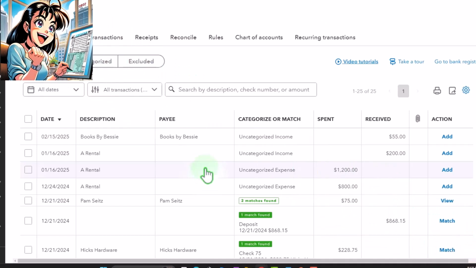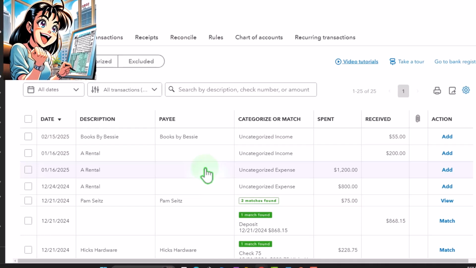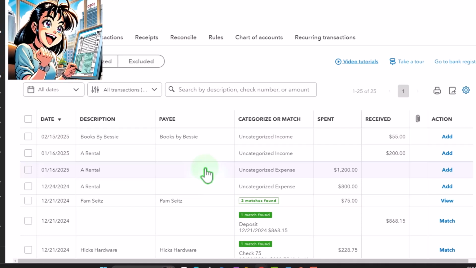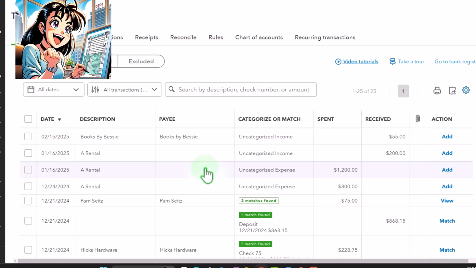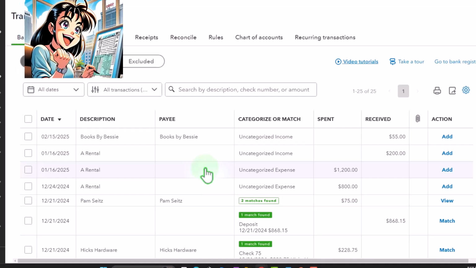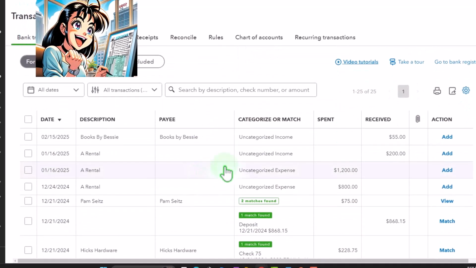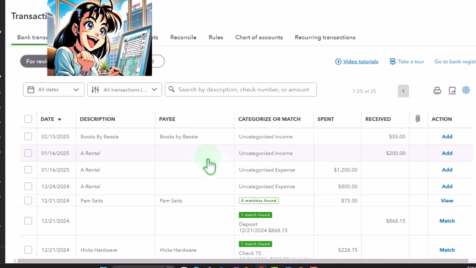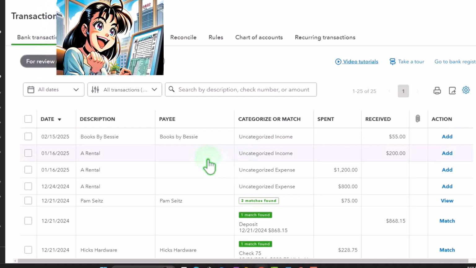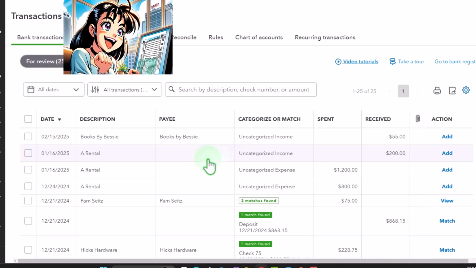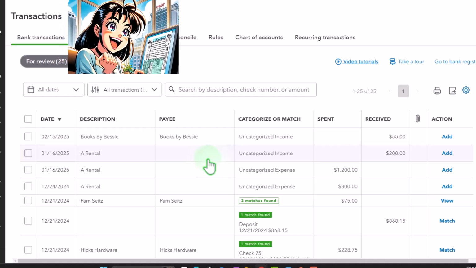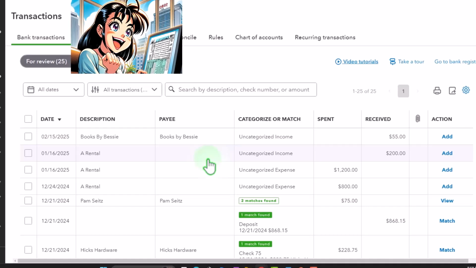It might see that it's on both sides and use the appropriate transfer form, but it might see it as a decrease to the checking account, so it might try to put it in here by default. The decrease would be an expense form. So you want to watch out and be careful for that when you have transfers, and we'll talk more about that when we get to the bank feed section.